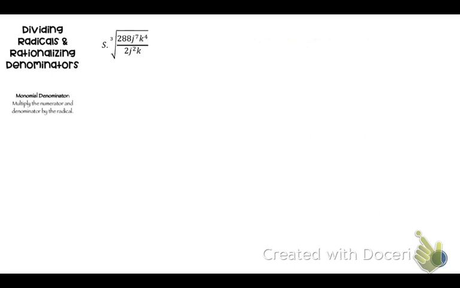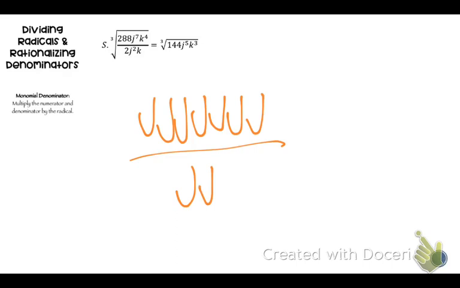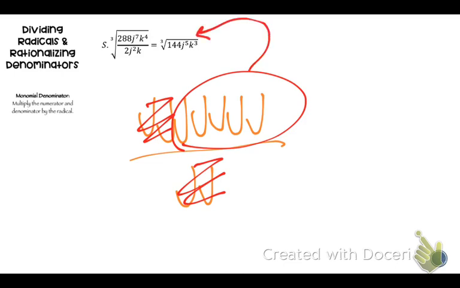Okay. This one, so if the whole thing's under a cube root, let's simplify inside there first. So 288 divided by 2 is 144. If you have 7 j's on top and 2 on bottom, that means 2 of those cancel. I think some of you guys are struggling with this, so I'm going to write it out. If we have 7 j's on top, 6, 7, and we have 2 on bottom, well, that means that these 2 are going to cancel with those 2, and I'm left with 5 up top, which is where that j to the 5th comes from.